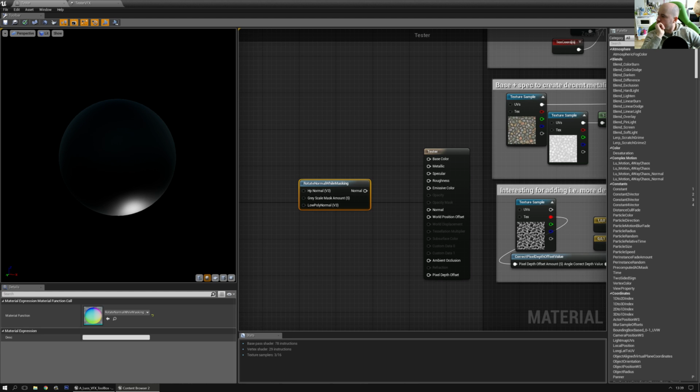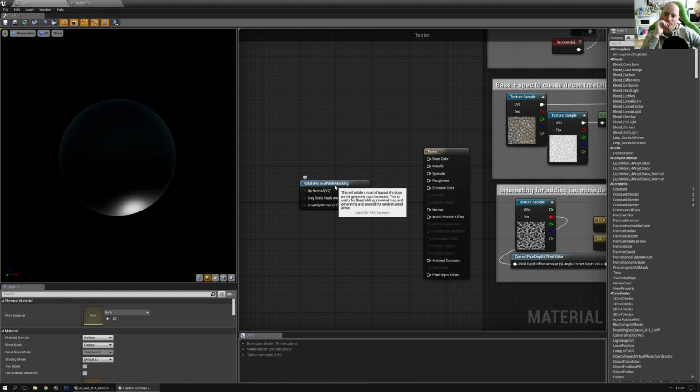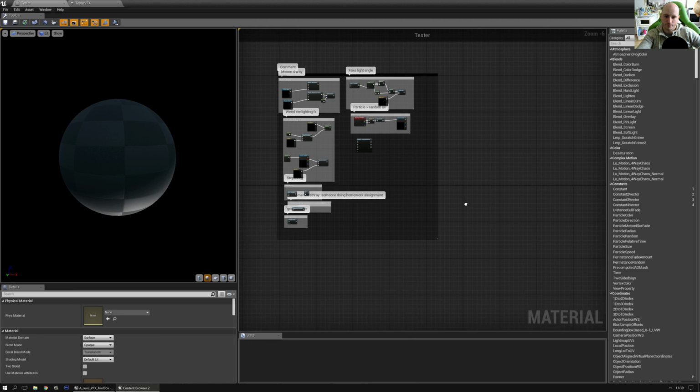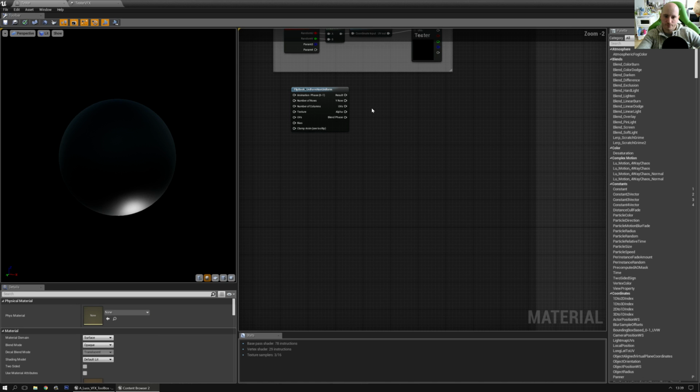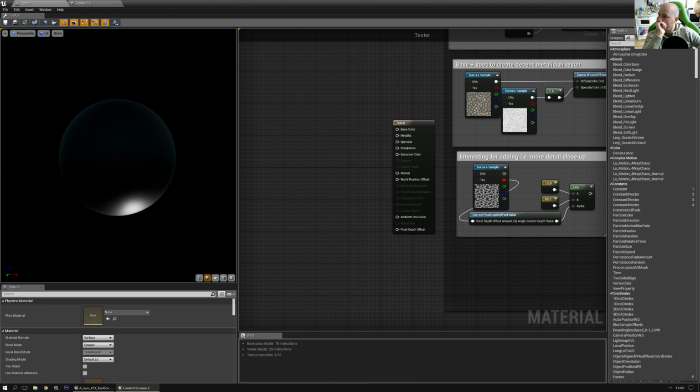Or is it actually... Grayscale mask amount, low poly normal, high poly normal. I don't have the tools to set it up.